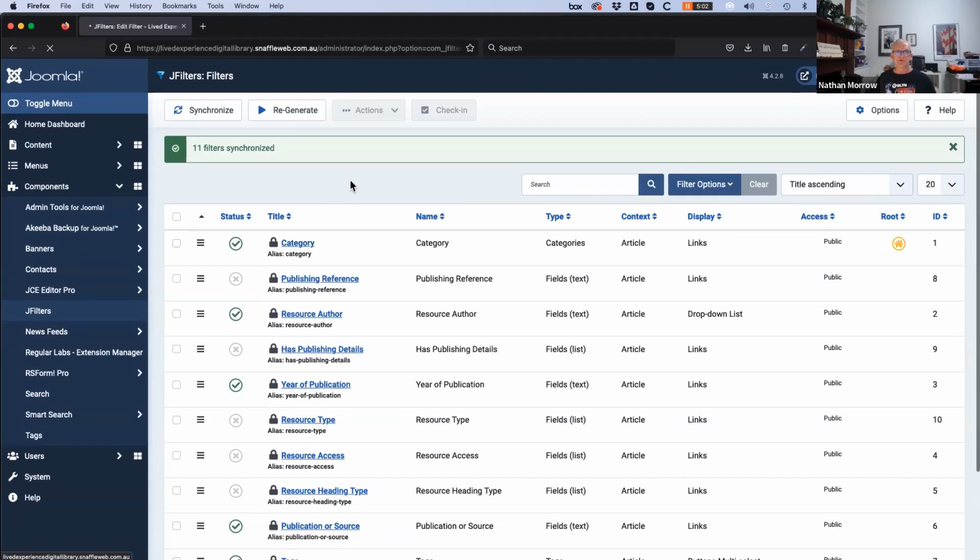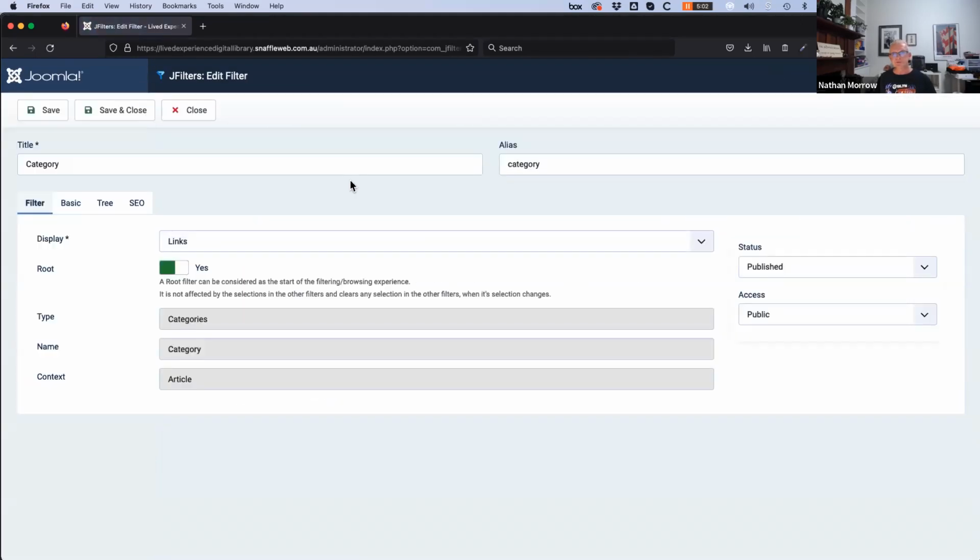The category filter in JFilters is probably the most important one. Without going into all its many use cases in detail, you can create a separate filter module that just looks at a particular category, so any particular category on your site.